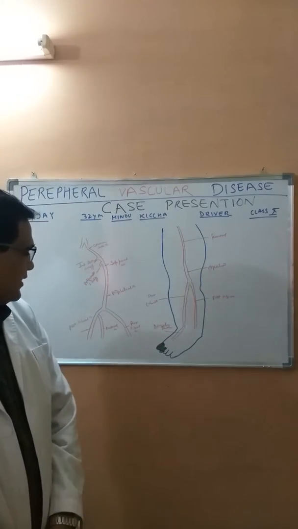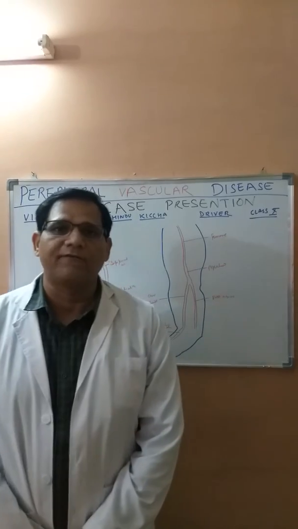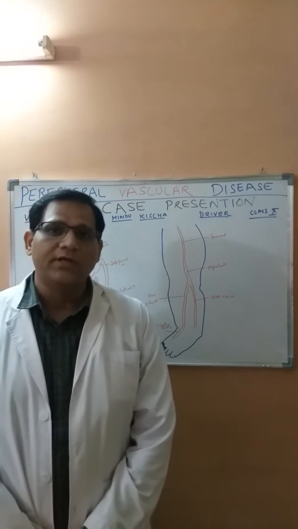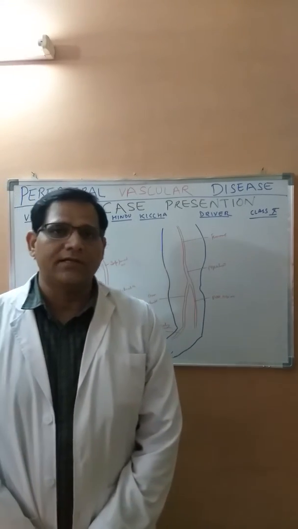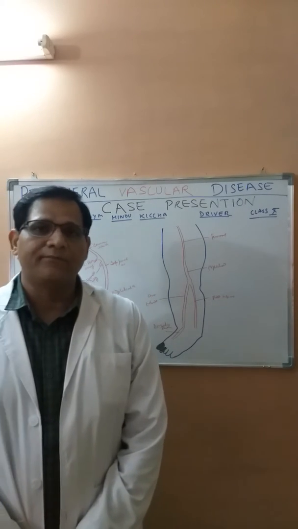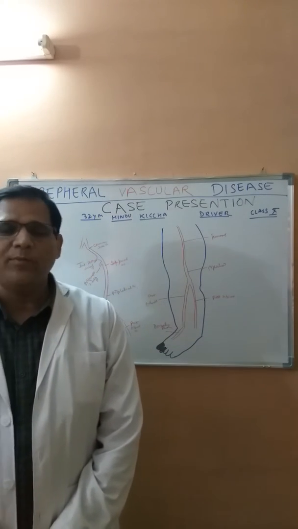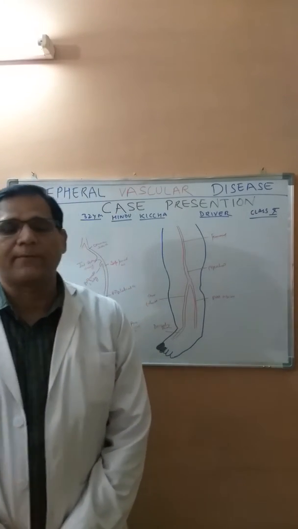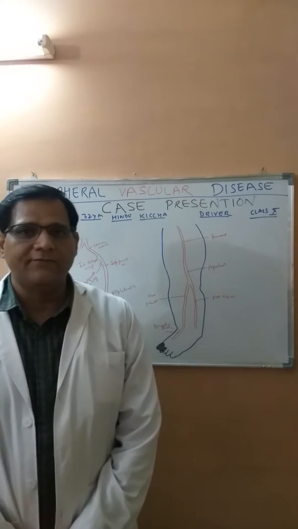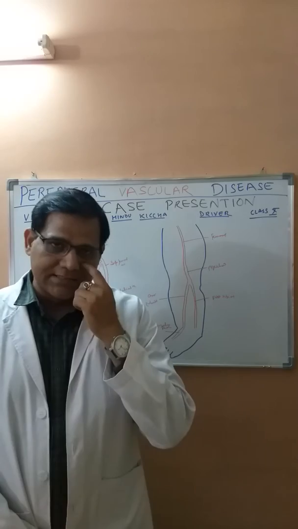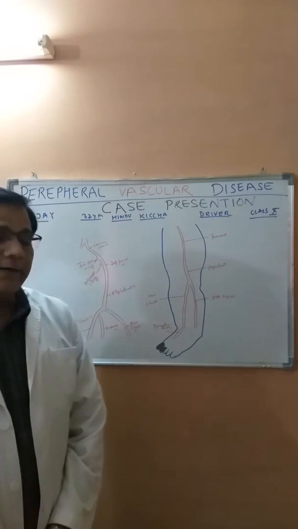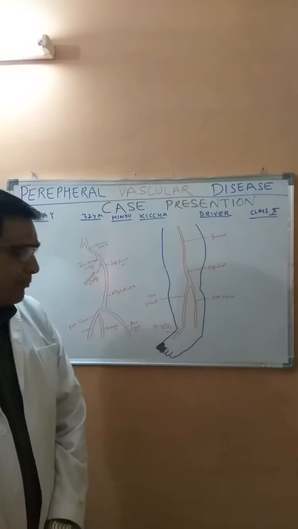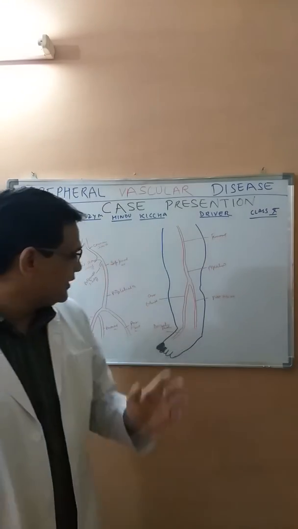The second complaint is blackish discoloration. The patient had a complaint of blackish discoloration of his great toe and the second toe of the left foot. The patient told that this blackish discoloration first started at the tip of the greater toe, and gradually, starting 2 months back, in the period of 2 months it involved the whole of the greater toe, and in the last 1 month it has involved the second toe. And then he told that the involvement is up to the base of the toes. This is the chief complaint.